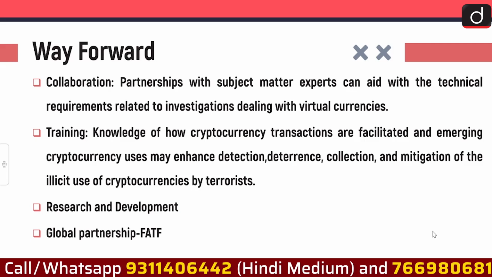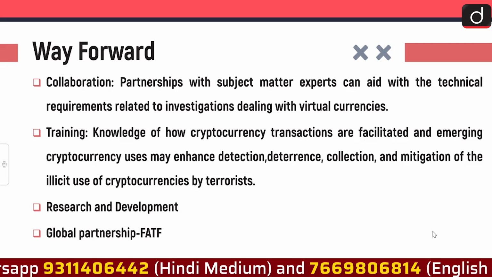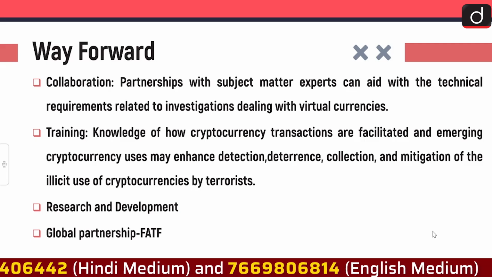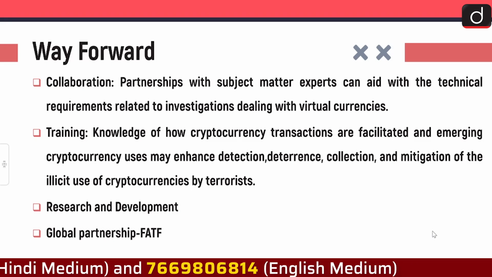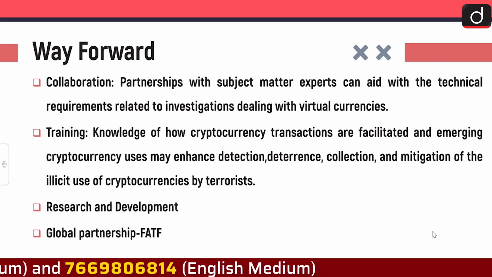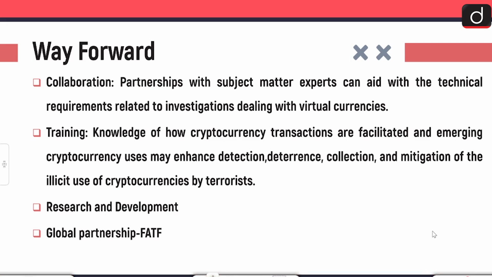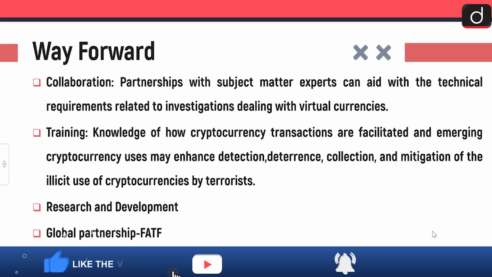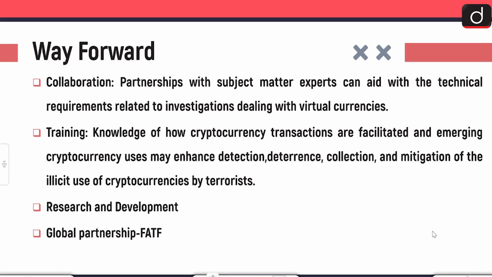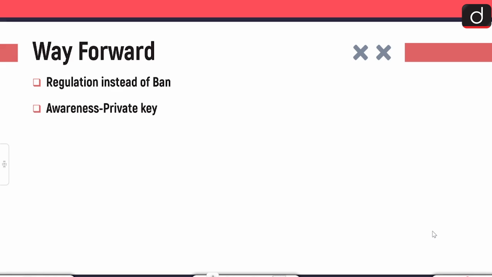First, we need global collaboration and collaboration within the country. Stakeholders, plus subject experts, academicians, and scientists should all come together to understand how this works. Specifically, we need research and development and a proper allocation of GDP for research and development in the IT industry, so that obstructions could be addressed. Training should be given. Proper subject categorization should be done in colleges as well to understand how the real world now works. Global partnership will do wonders, specifically if it is through the Financial Action Task Force.